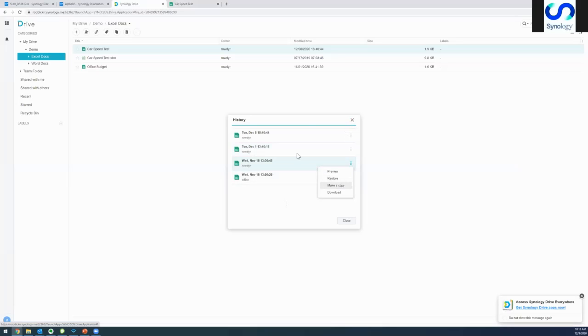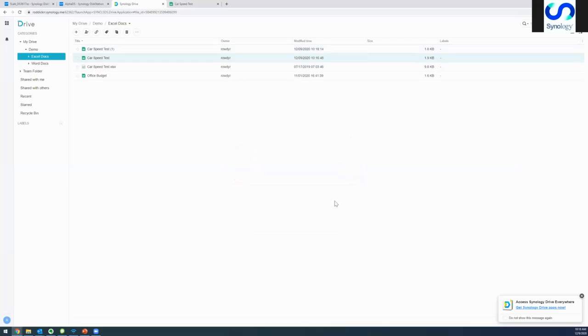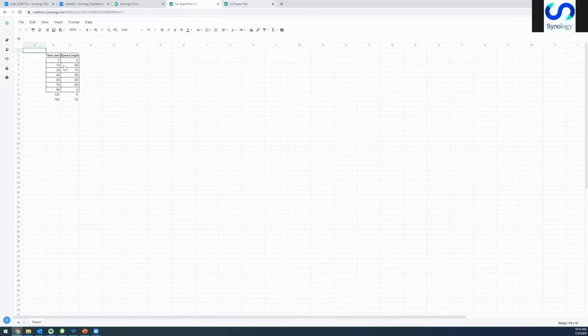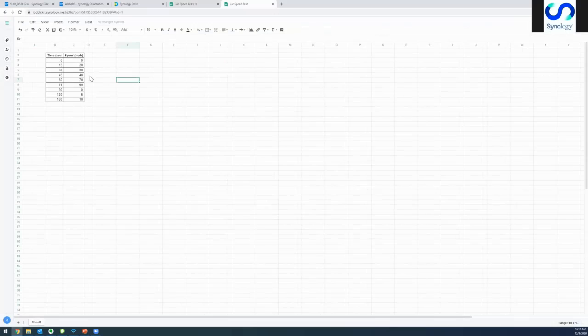So we'll do that right here. It'll ask me where I want to put it. I'll put it in the same folder. And then you'll see it'll name it, it'll have this one so that it prevents any corruption from having the same name. And then I can open this one up and we'll see how much this one differs from the current. So again, if we go out of the history, this is slightly different from what the current version looks like.